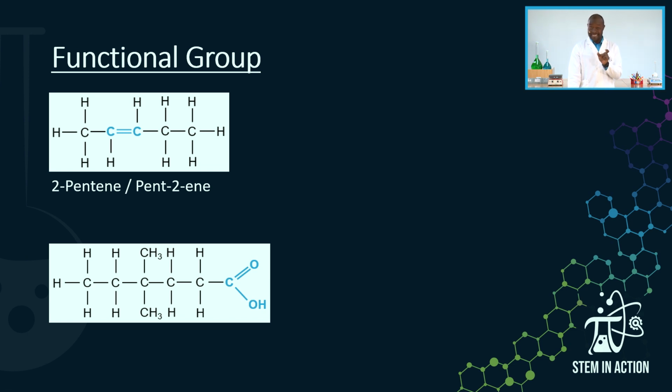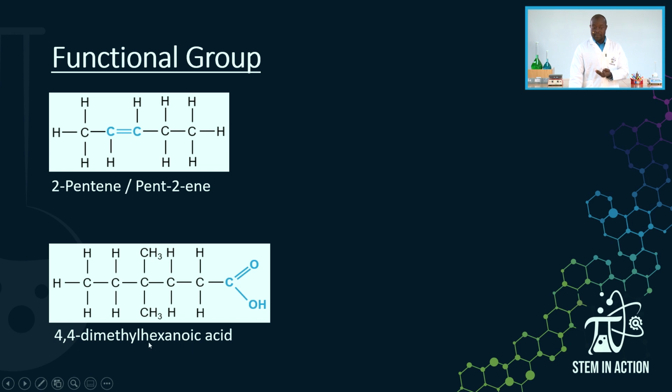That makes it a hexane, right? That's our parent name. Then we need to identify our substituent groups and their positions. And since we said that for carboxylic acids, the carbon that is part of the carboxylic functional group is always our carbon number 1, starting from that carbon, we say carbon number 1, 2, 3, 4. So on position 4, we have these 2 methyl substituent groups. And our name is going to become 4,4-dimethylhexanoic acid, right?